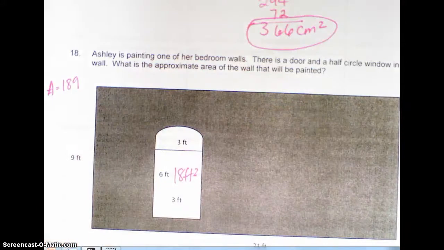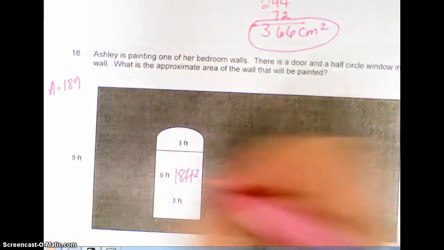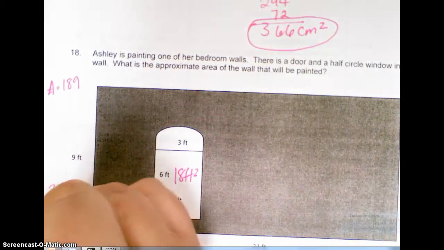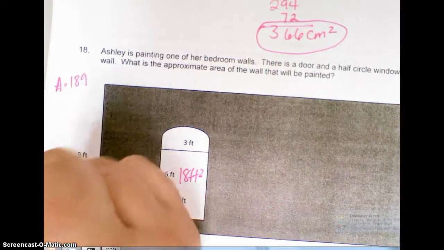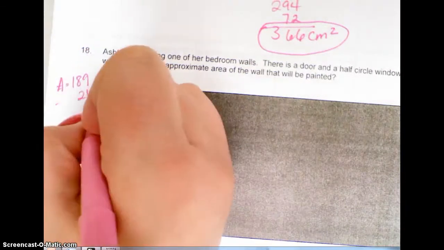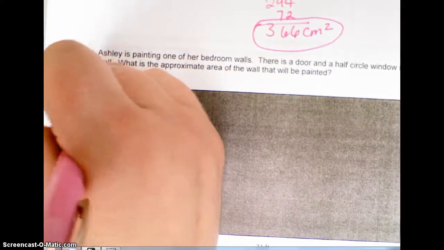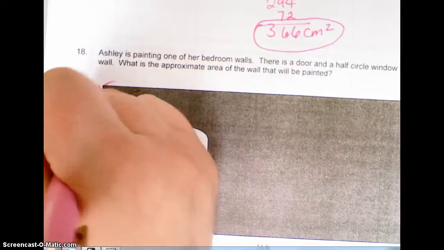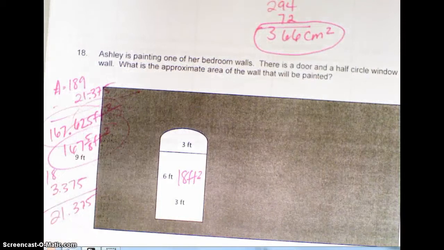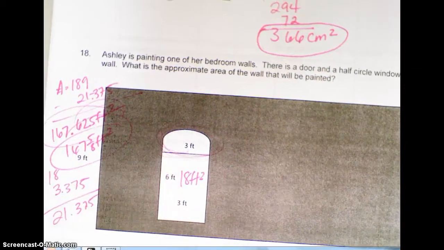I'm not doing a whole great job on this because it's not even on your CBA tomorrow. It's just the area of the missing figure. So when you add 375 thousandths to your 18, you get 21 and 375 thousandths, and when you subtract that from here, you get 167 and 625 thousandths feet squared, or 167 and 5/8 feet squared. It's not a very nice problem, but it's also not on your CBA tomorrow. But basically, it's finding the area of the missing figure, and the biggest part here was that when you find the circle, you have to divide that area by 2.